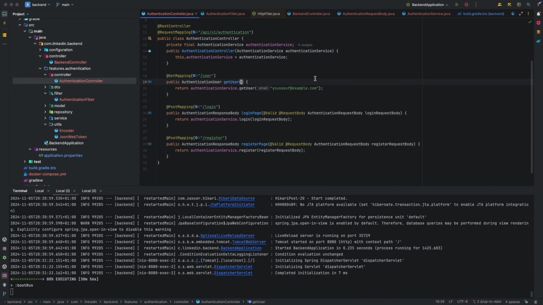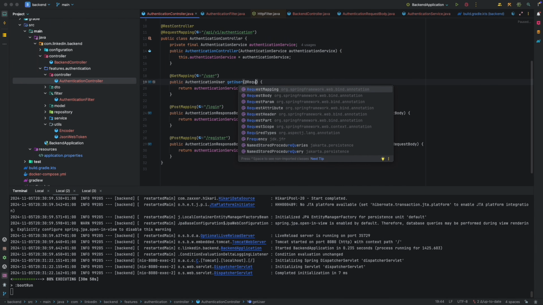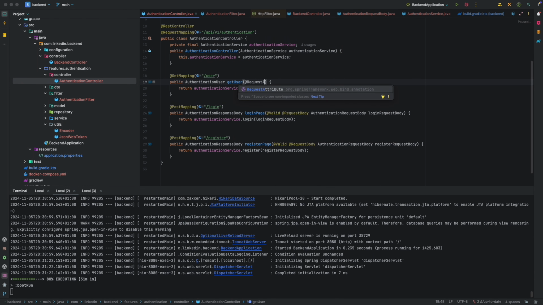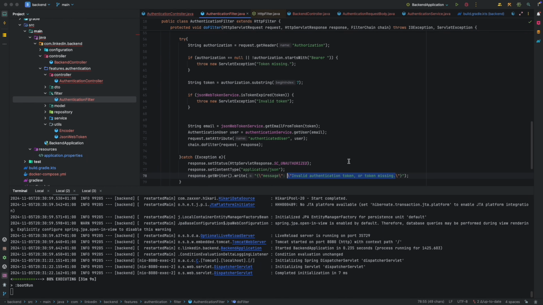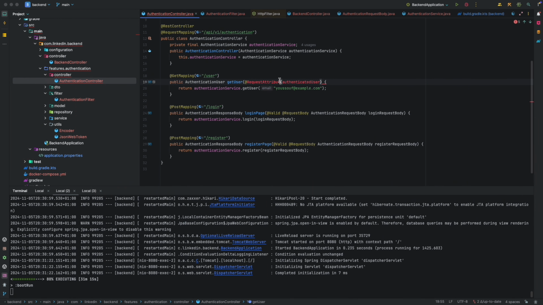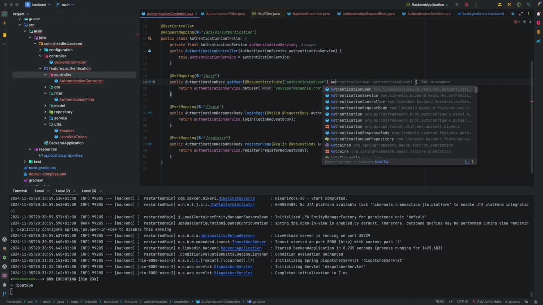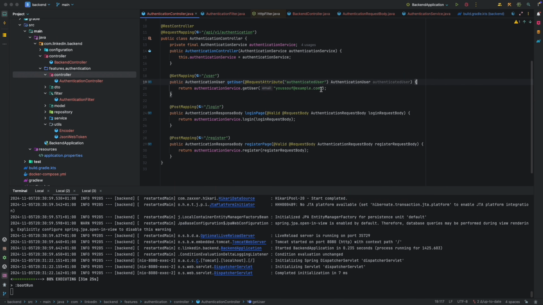So how would we grab this? We're gonna use the @RequestAttribute, like this, and our request attribute is called, let me grab it from here, it's gonna be this thing. This should be coming from the Spring annotation, should be a string like so, and it's of type AuthenticationUser, and we're gonna say that it should be authenticationUser.getEmail() like so. I'm gonna let it run again.